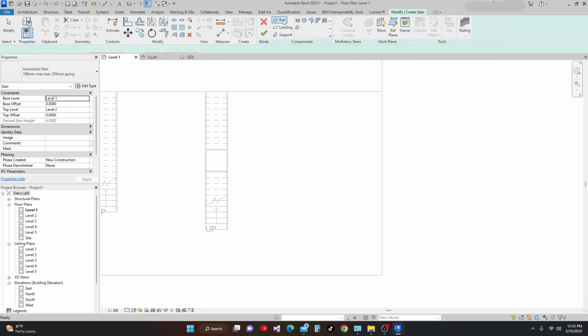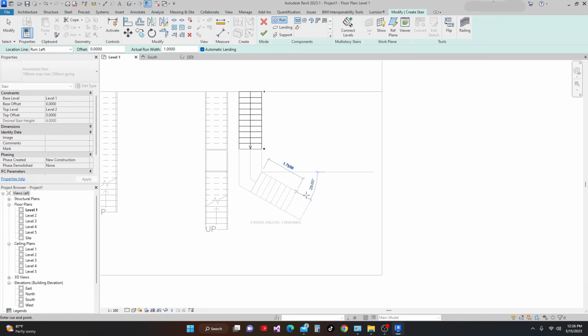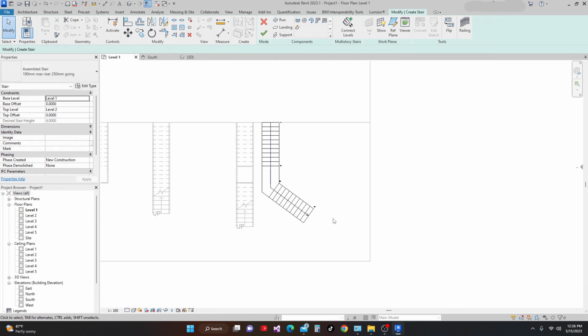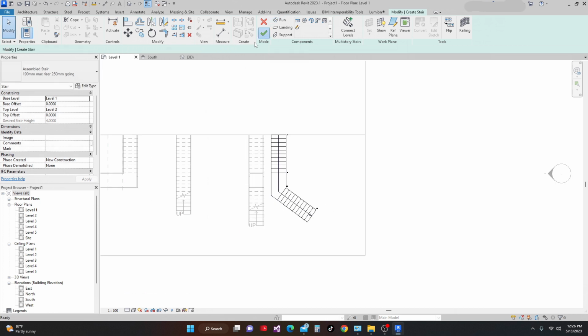Again I'll go to run, and then here I'll select 11, 11, and then I'll click it here, let's say 1 meter, and you see I can do any degrees I want. See, I can do like this. Since I am on the right, you can do stairs like this. Now again, another type of stairs we have made.